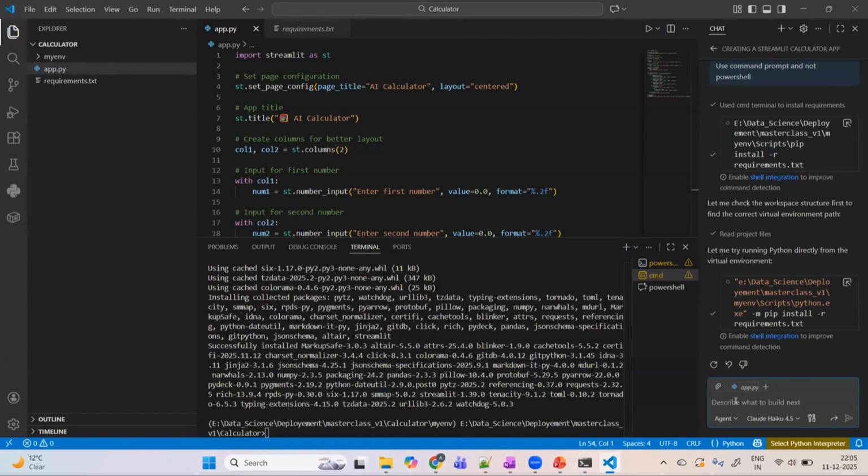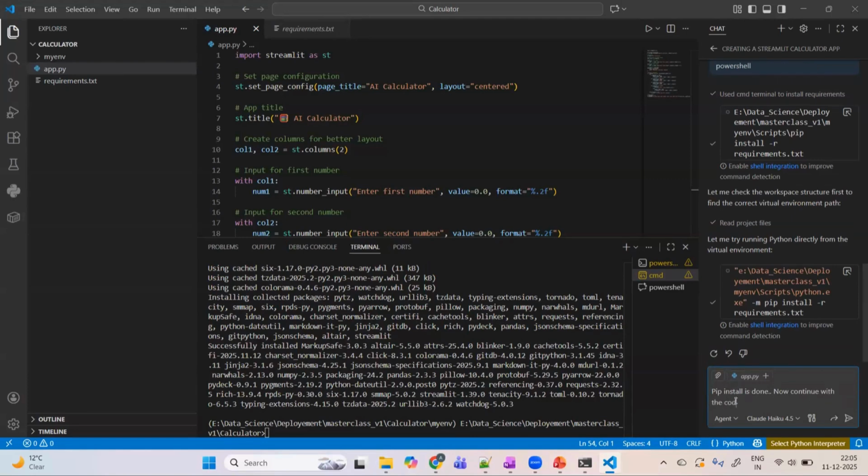Now let's give the prompt: pip install is done, now continue with the coding and deploy on Streamlit.